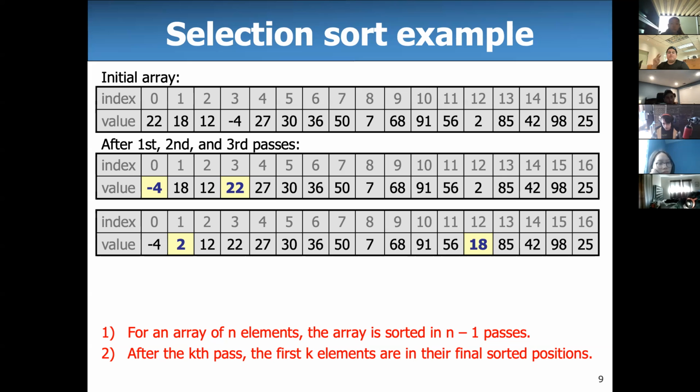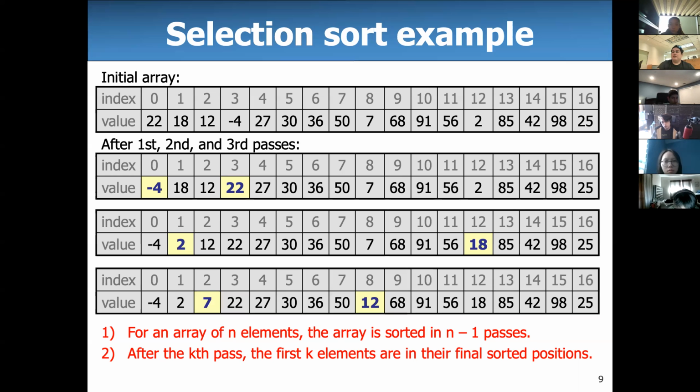Let's just say there's 1 or 2 more left. Technically, you could do 2 more passes, but let's say every one of them was in a perfect way that you had to use the max number of passes. Because when you put the last 2 that were out of order in order, you don't have to pass through one more time. That's why it will always be n-1 passes. So 7 and 12.